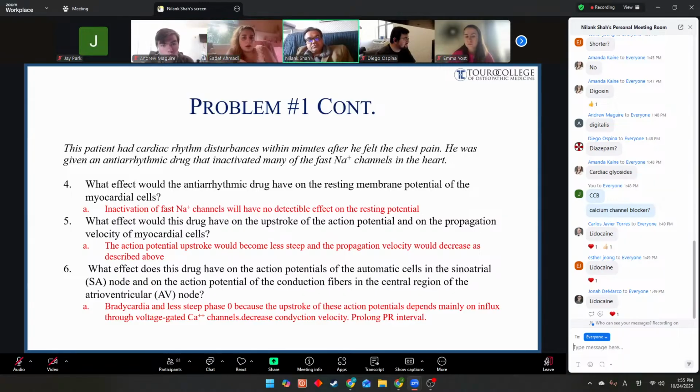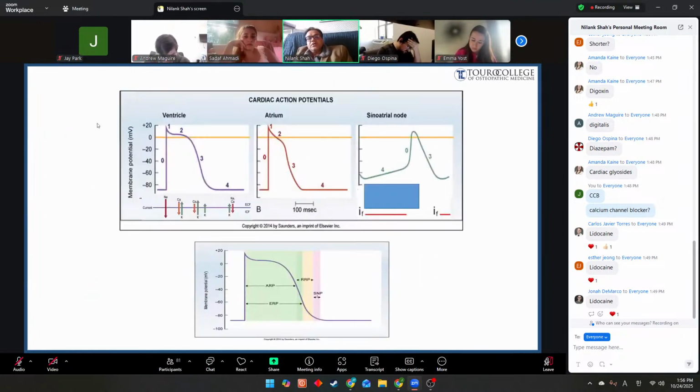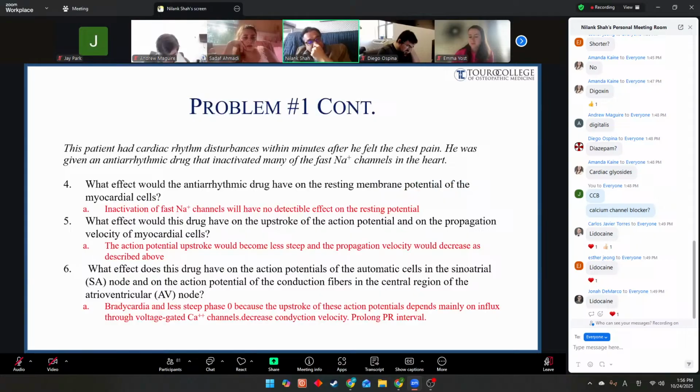Are you sure? Yeah, because they should be dependent on calcium. Are you sure about that? Phase 0, phase 4, I'm sorry. Oh, I said this for phase 0, not for phase 4. Phase 0 is not involved in the heart rate. It is phase 4, right? Phase 4 sets the frequency of the heart rate. The rate of rise, the upslope of phase 4 in the SA node and AV node, same thing, will set the frequency of the heart rate, right, Sadaf? Yes, not phase 0. So why is there a bradycardia? You are correct, but why is there a bradycardia?